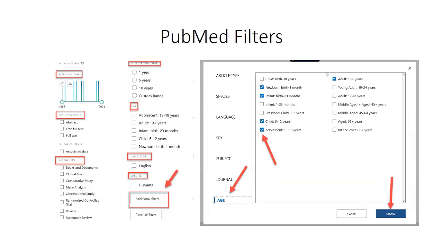For example, if we wanted to add adolescent 13 to 18 years to the filters shown, we would click on the box next to it and then click on Show. That way, adolescent 13 to 18 years would appear on the PubMed results filters. We can also remove a filter from appearing by deselecting it in the additional filters options.